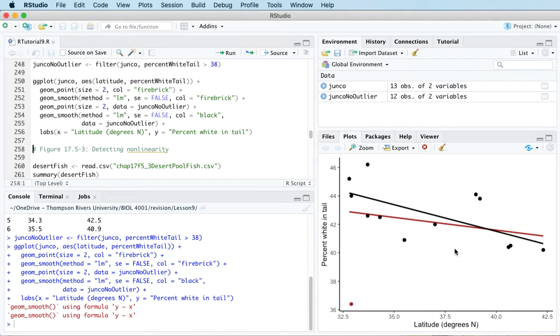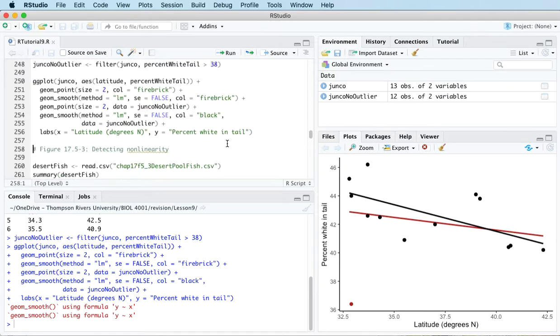So probably what I would do in this case is present two sets of results. I would say I've got question marks about this particular observation. If I include this observation in the data set, I get the red regression line. Here's its formula. The slope is not significant. I'm guessing here, but I'm guessing that it's not significant. Whereas if I exclude that observation, I get the black regression line, and here are the results, and I do get a significant slope. I think it raises more questions than it answers when something like this happens.